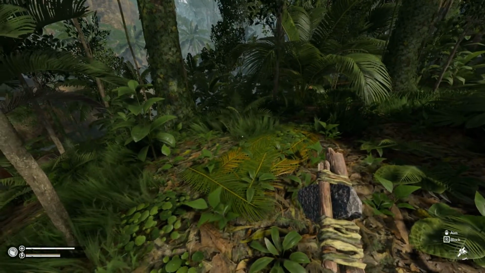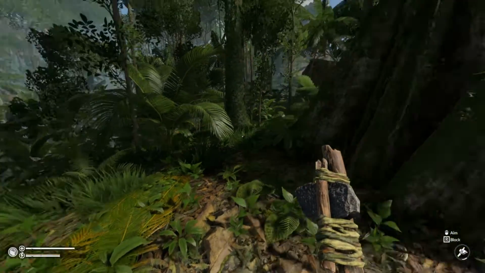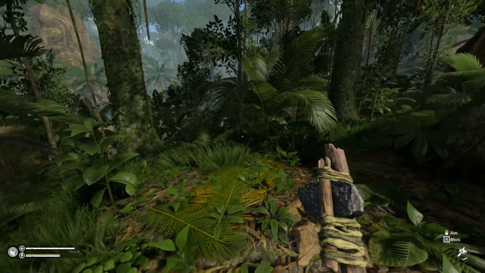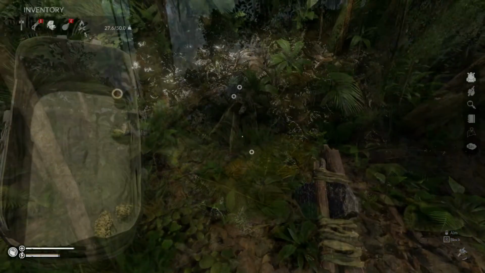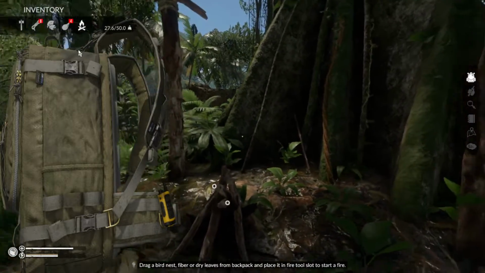If our energy is low, we won't be able to conduct the fire drill operation long enough to get an ember. It is very possible that we may have to eat or take a quick nap to regain enough energy to light the fire. If we have enough energy, we can enter the fire area of our backpack and right-click and use the fire drill.